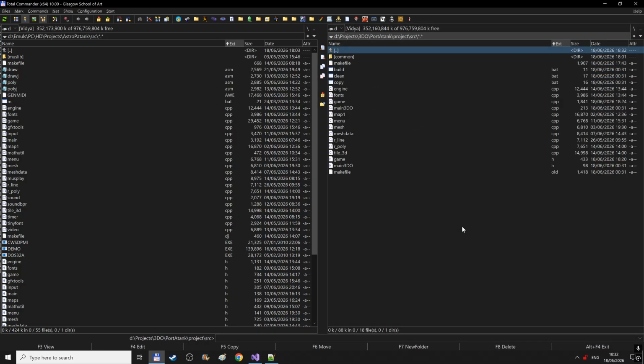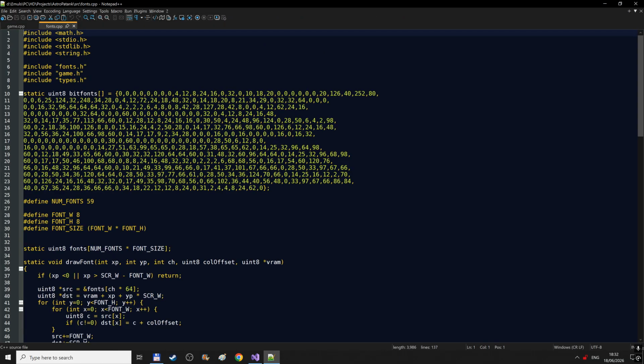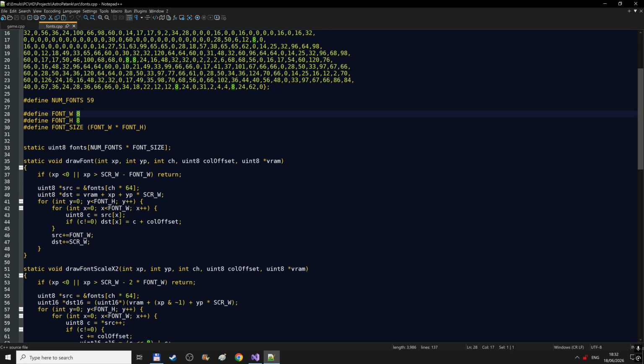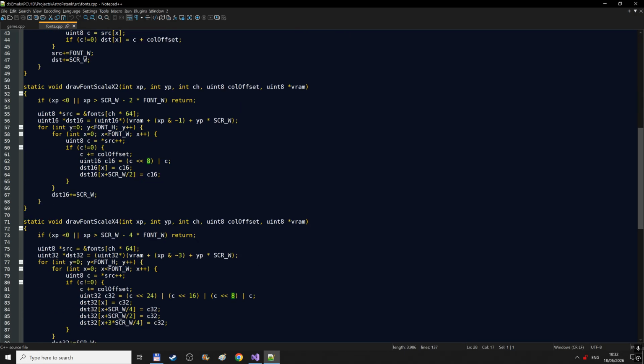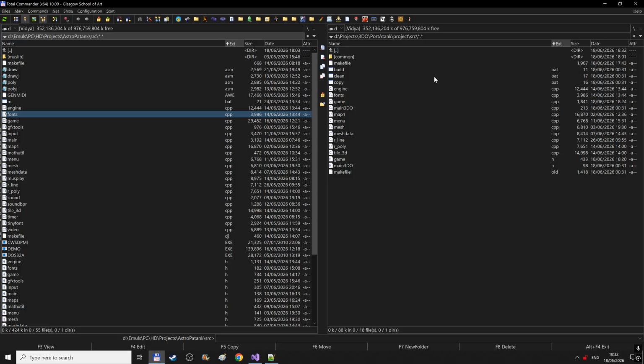There is some similarity. But the main game font is here. This is the 8x8 font I'm using. It's very different. And we did copy it. Mesh data. Must play no.